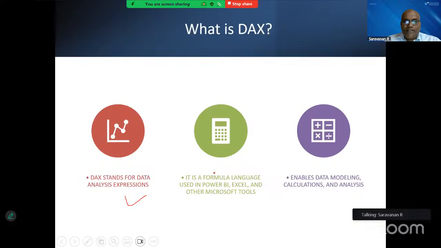It is a formula language used in Power BI and Excel, and other Microsoft tools like Microsoft SQL Server. In many tools they started using this formula language. It enables data modeling, calculations, and analysis. These are things we can use with the help of DAX.